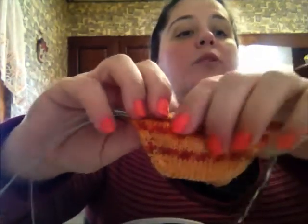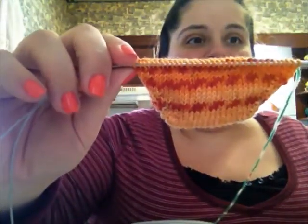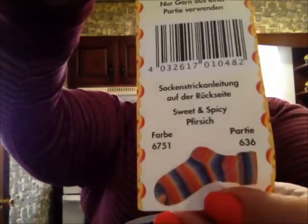But this is Opal Sweet and Spicy yarn, in case you're wondering. It is gorgeous. It is showing true to form. Wow. Sorry. I had to tease you guys. But there's that. I'll show you the band in case you're interested. I don't know if you can buy this colorway still. I won this in a contest that Turbo Knitter Ken was having for the Turbo Knitter podcast. And it is Opal Sweet and Spicy. And here is the colorway.